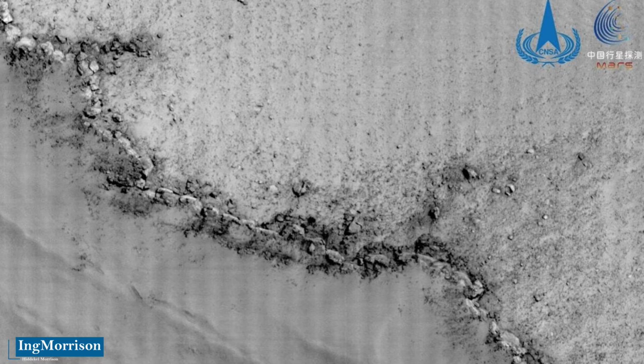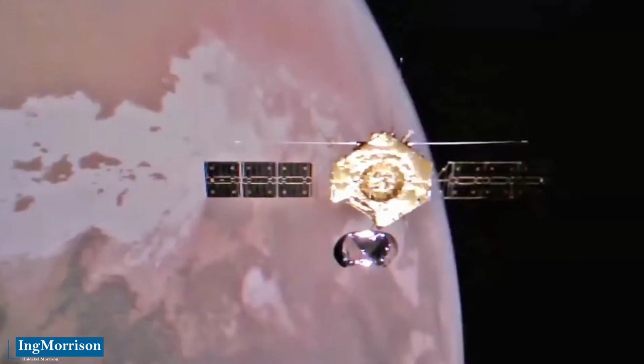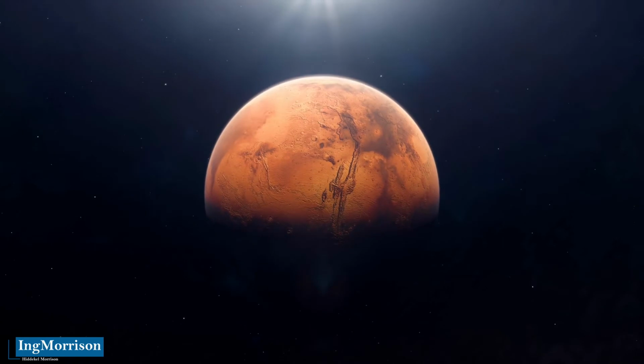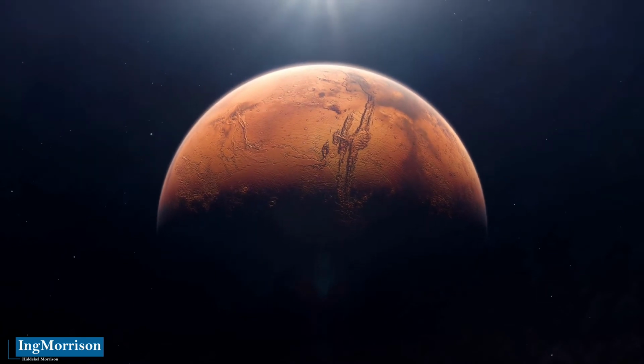Due to the success of this mission, China is already preparing the Tianwen-3 mission, with which it hopes to bring samples of Martian soil to Earth in the year 2031. It is a very ambitious goal, since it is located 2 years before the Euro-American Perseverance mission manages to bring samples to our planet. All of these current and future exploration efforts will contribute to further unraveling the mysteries of Mars, the planet that the world's leading exploration agencies aim to visit in the future.